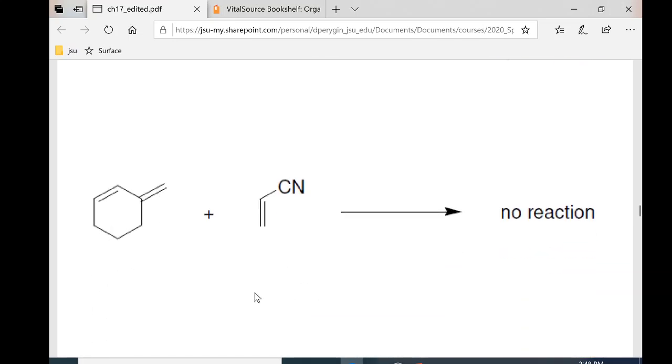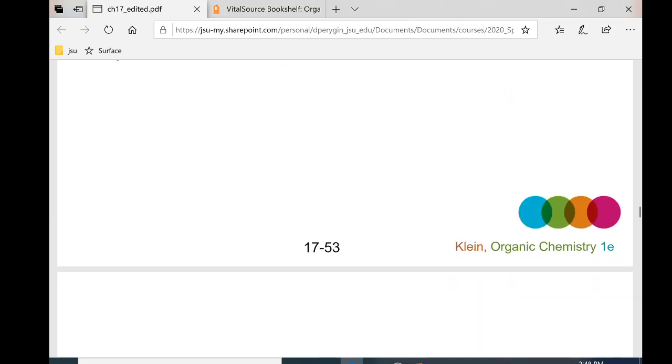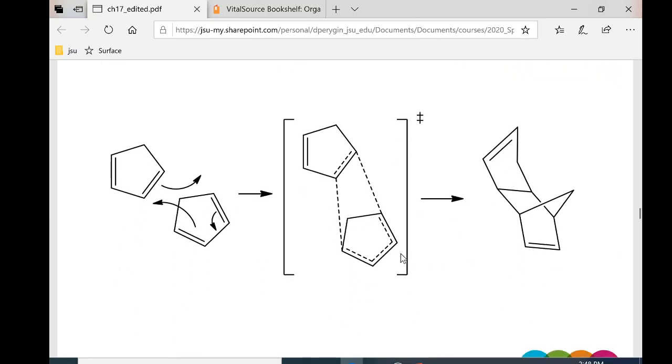If that's not a possibility, such as in a situation like this, if we can't achieve that S-cis conformation, then we're not going to get a reaction at all. So you can see here that we get no reaction. But molecules that are locked into that S-cis conformation, such as cyclopentadiene itself, will actually achieve a much faster reaction. In fact, cyclopentadiene is so reactive toward the Diels-Alder that it actually reacts with itself in situ and undergoes a Diels-Alder reaction in order to form a, in this case, tricyclic system.